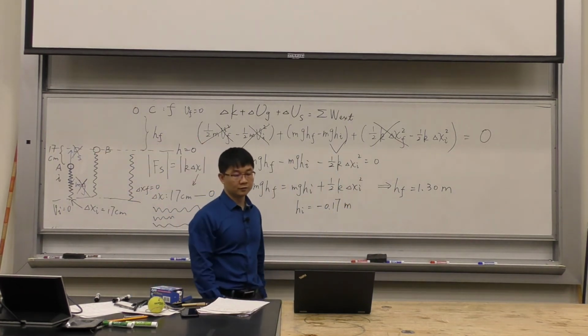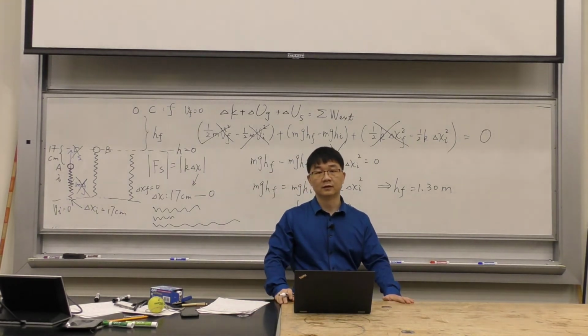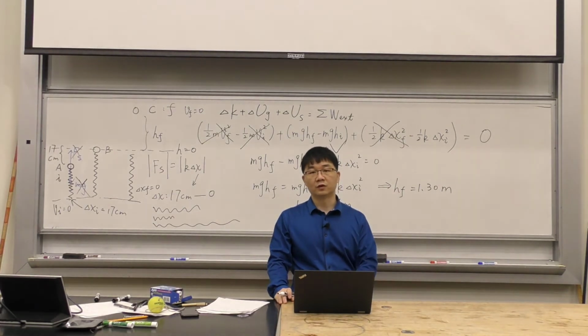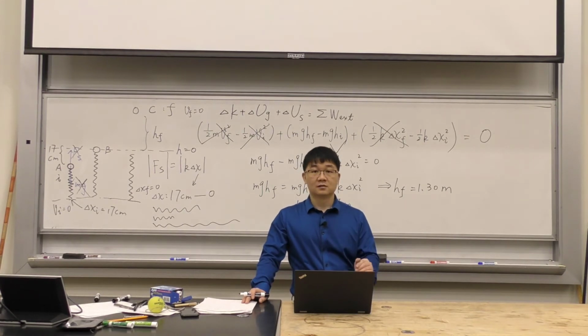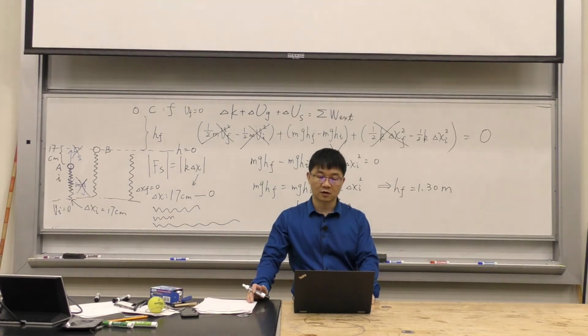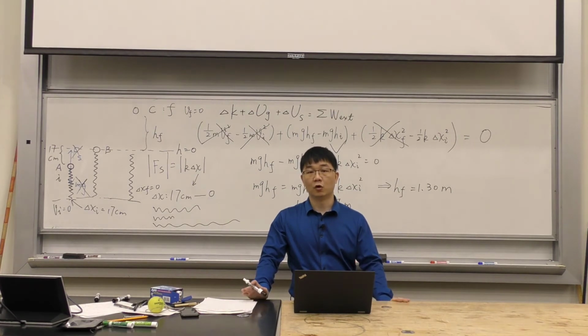So again, one thing we learned in this question is that if you set up a 0 reference for the height, any point lower than the 0 reference, you're going to assign a negative sign. Otherwise, you will get the wrong answer. And for the spring, the Δx doesn't always have to be in the x direction. It's just a symbol. It's a displacement of the spring from its original length, from the equilibrium point. And this Δx has nothing to do with other objects. You only look at the spring to figure out the Δx.